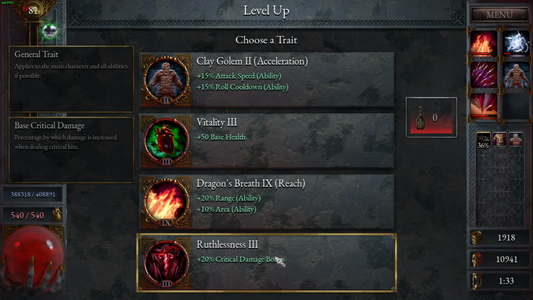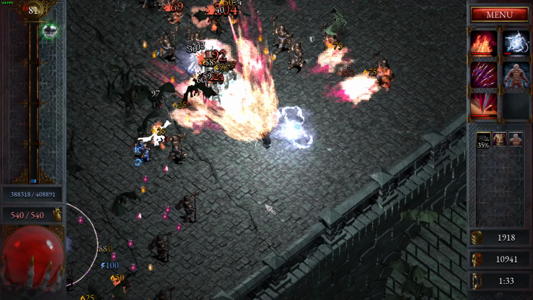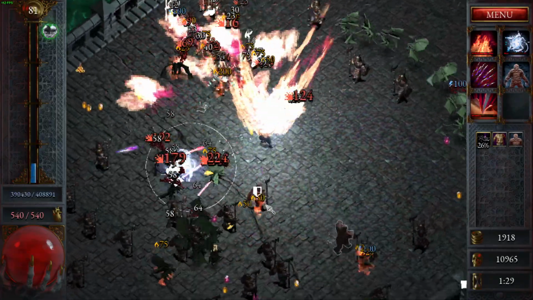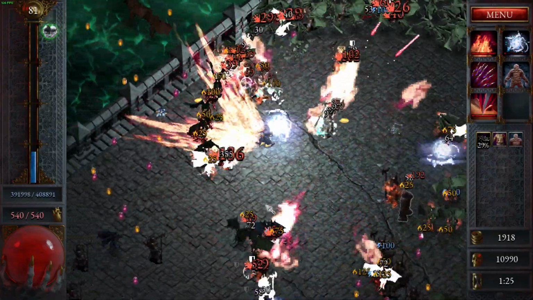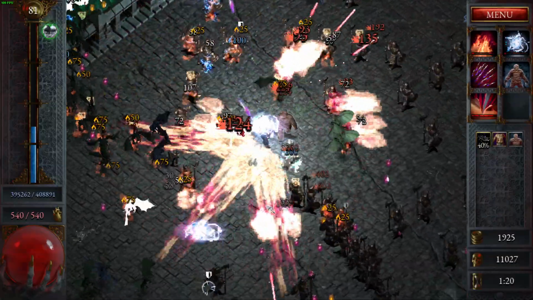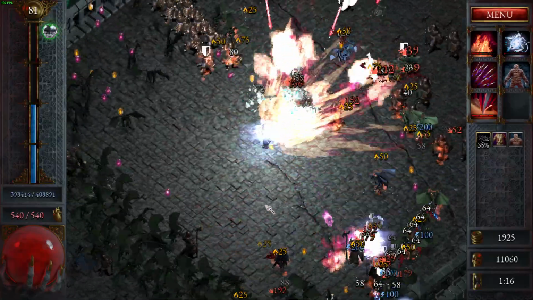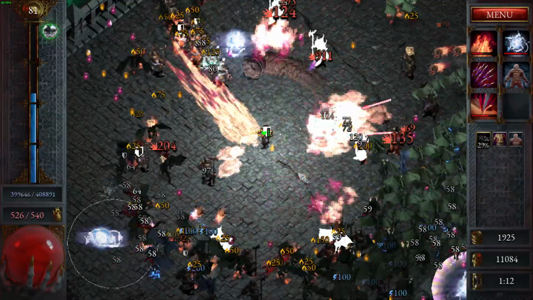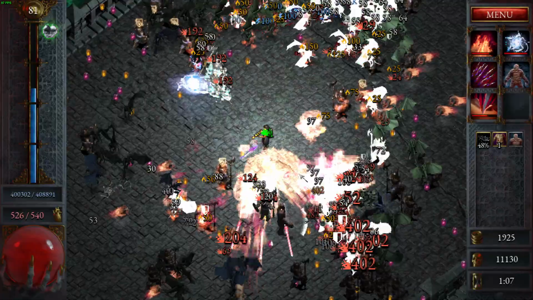Range and area on this or crit damage? Range and area. Maybe could have gotten more health. Yeah, I want to get away from the wall because my pickup range isn't actually enough to get some of the XP that's outside of the map. Okay, let's gather as much XP as we can before the map ends here.